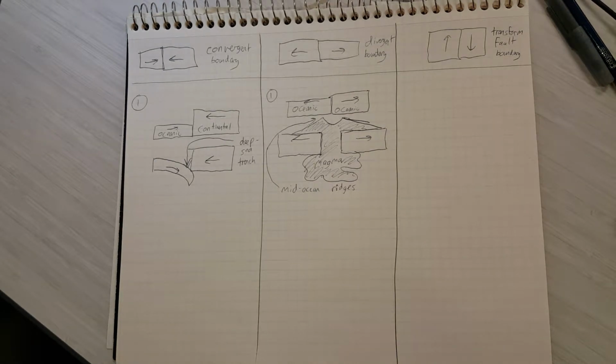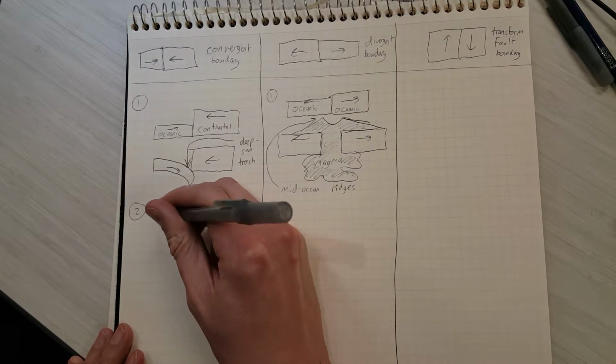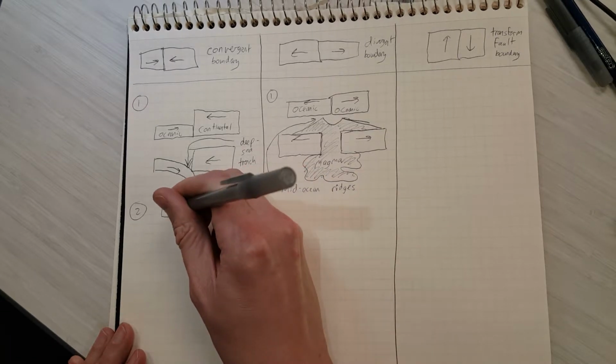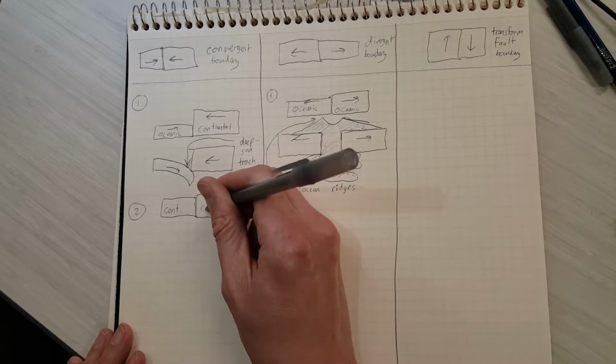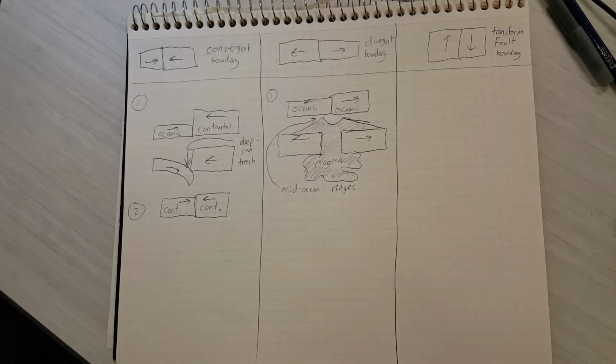Now, there are a couple other landforms that we see as a result of these plate boundaries. We've talked a little bit about this next one, when two pieces of continental crust are moving toward each other. Since neither of them is denser than the other, they don't tend to have one go under and one go on top. Instead, it's a messier collision. We see a crinkling up of these two things as they crash into each other.